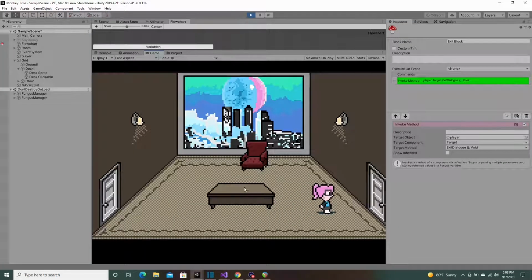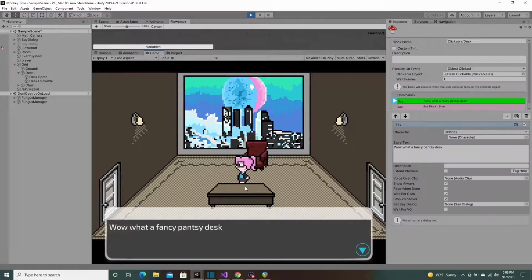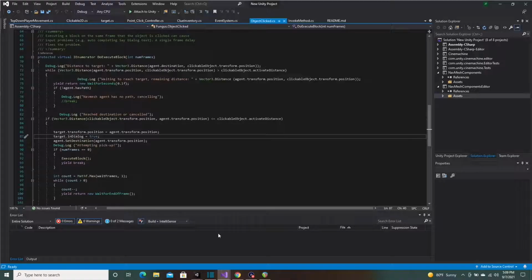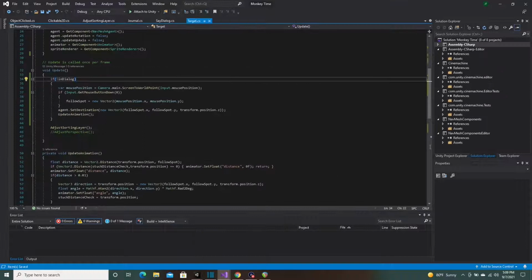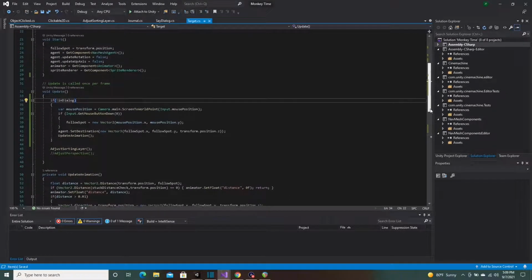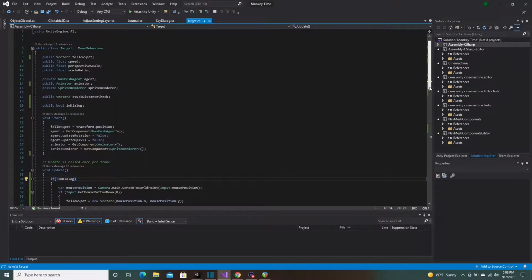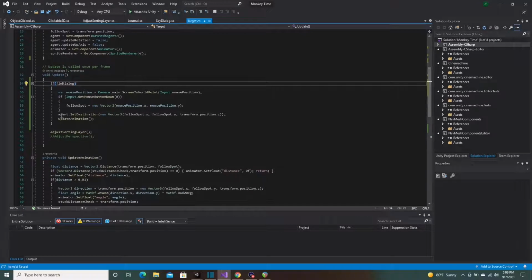So, unfortunately, even though the follow spot gets back to where the player was, the nav mesh agent still has a destination set. So there's one last thing we have to do to ensure our nav mesh agent still has their destination set.